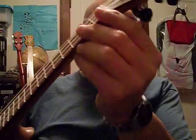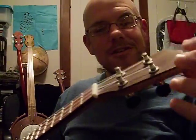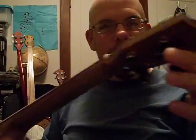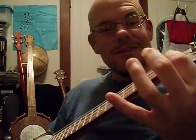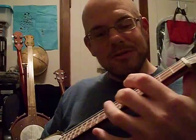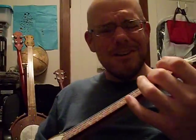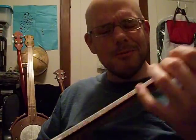The headstock laminate is a piece of walnut, came from a tree that fell down off my dad's property. Sawed that out and glued it on there. Cheapo $25 Grover friction tuners. Nut is a piece of Corian countertop material that I got, some scrap. And the fretboard is, I don't know how you ever pronounce that, it's that Pau Ferro or something, that tropical hardwood.